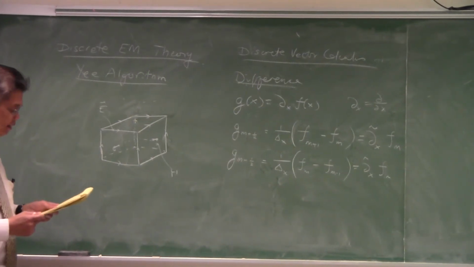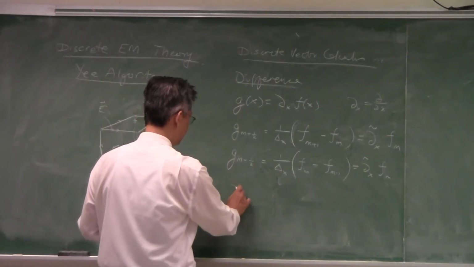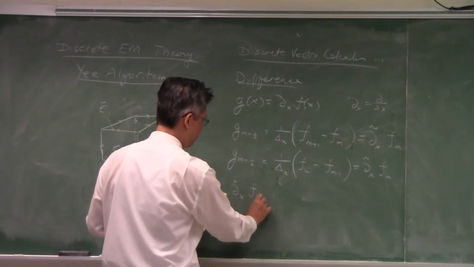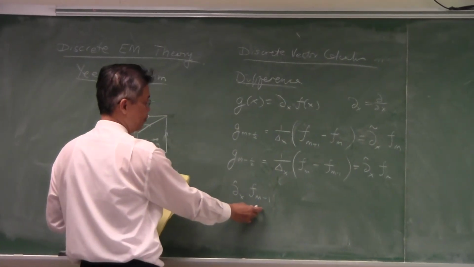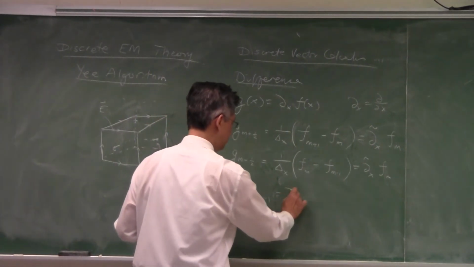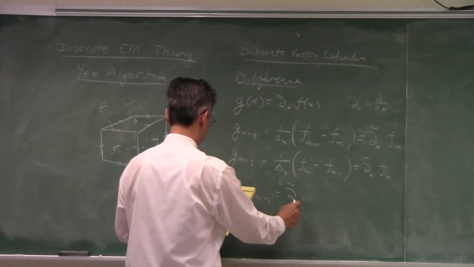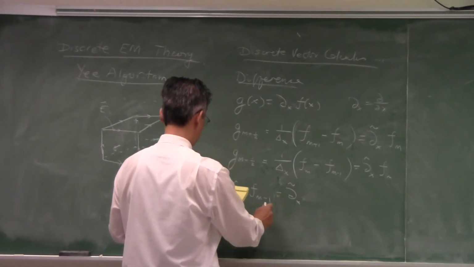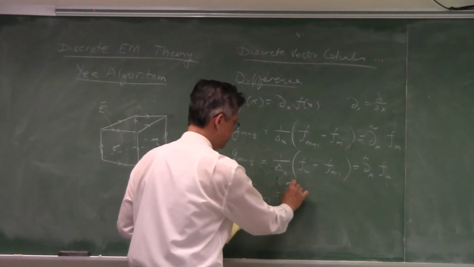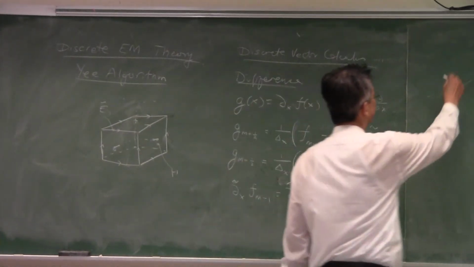And then I will find that because of this notation, it's quite clear that the back partial x of f_{n-1}, that is shifted 1 grid point over, is equal to partial x tilde, sorry, this should be tilde, the forward difference, and this is the back difference. Okay.